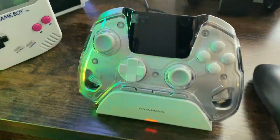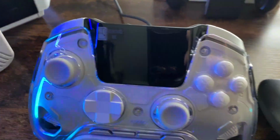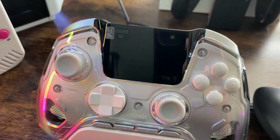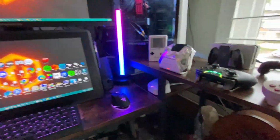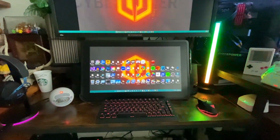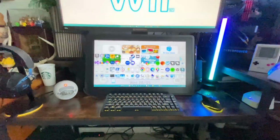I put the controller down on it. I turn on my computer, and it pretty much just started up right away. The controller seems like, if I saw that little charging battery sign correctly, it already has most of its charge. So we should be good to go right off the bat. And yeah, all we need to do now is test it on a video game. Okay, and now we have the computer on. It's just kind of warming up, and we're going to see what the gaming experience is like on the new controller. It shouldn't be too different from a standard Xbox controller. We do have to connect it first.